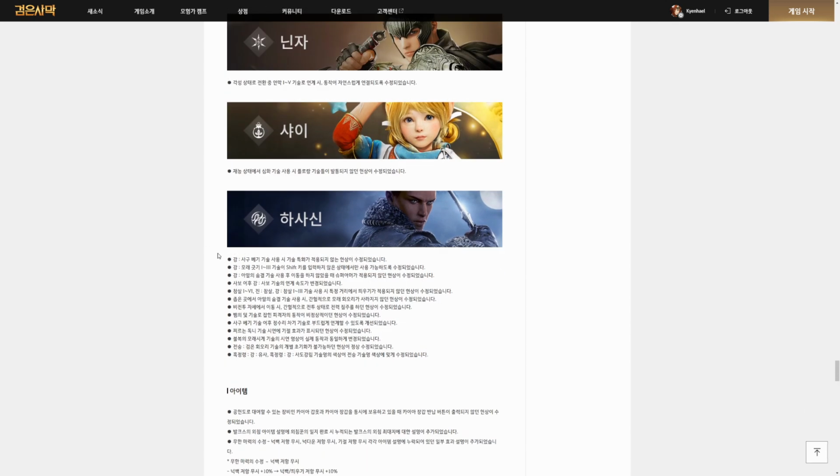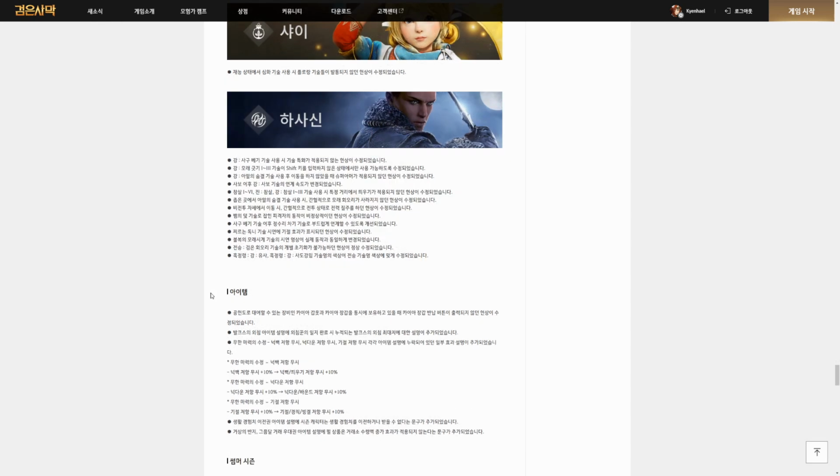Again, you got Hasashin here. You got some changes for his succession skills and some regular skills. I'm not going to go through this because you guys don't have this anyways. By the time you get the Hasashin, these changes will all be part of the kit already. So don't you worry about it. Okay, let's keep going here.